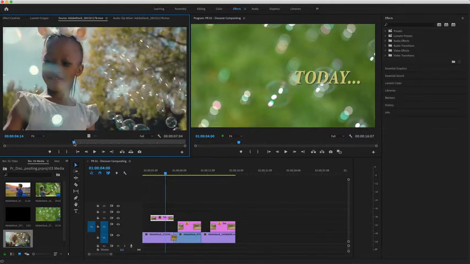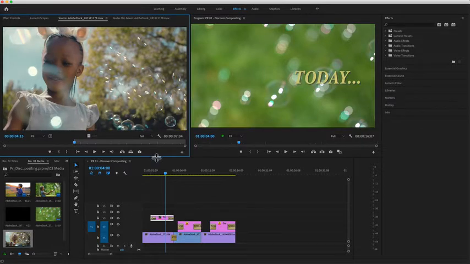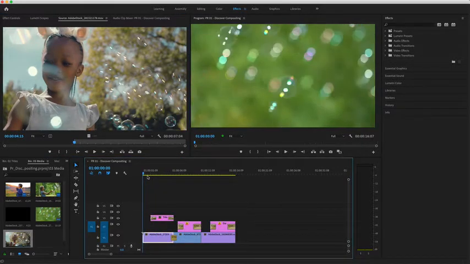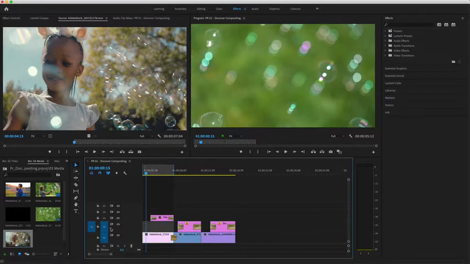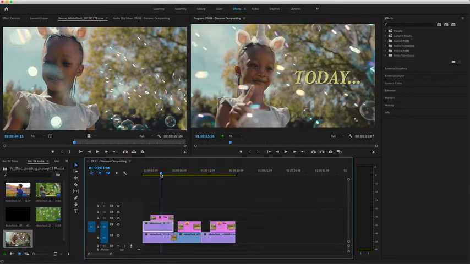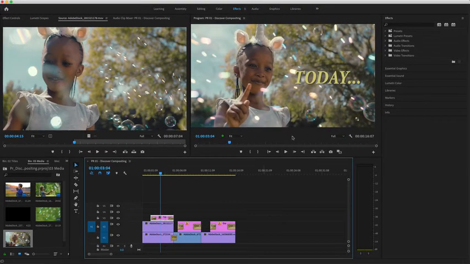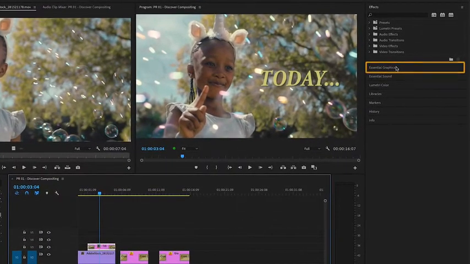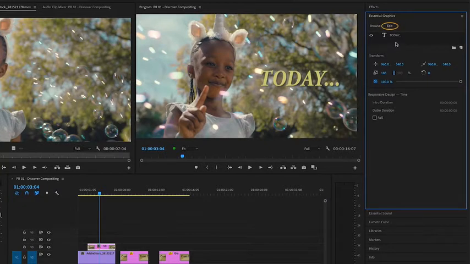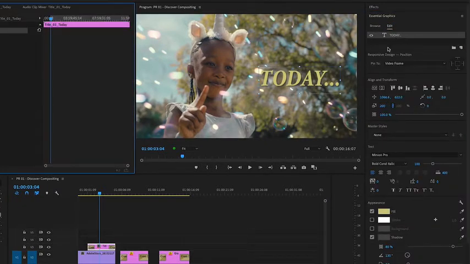This clip already has an endpoint set, so I'll put my timeline playhead over the first clip and press X to mark a duration. I'll double-check source patching, then press Overwrite. I'll need to move this title a bit, so I'll select it on V3 and open the Essential Graphics panel. Under Edit, I'll click the word Today, and a wireframe will appear around the text in the program monitor.